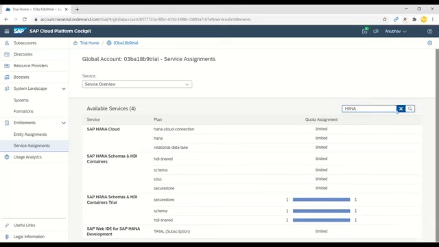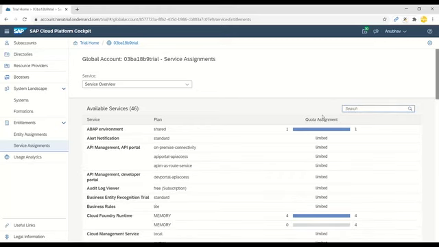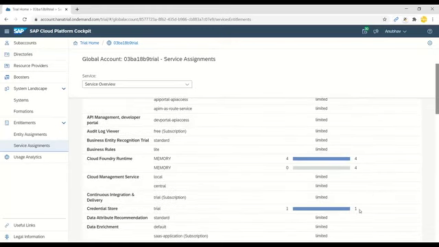So these are all the entitlements given by SAP for free, because it's a trial account. But they are very limited, with limited compute units. So if you want to build, let's say, 20 applications in Cloud Foundry in trial, you can't do that because they don't have this much memory allocated or assigned to your account. They have just given you 4 gigs of memory.